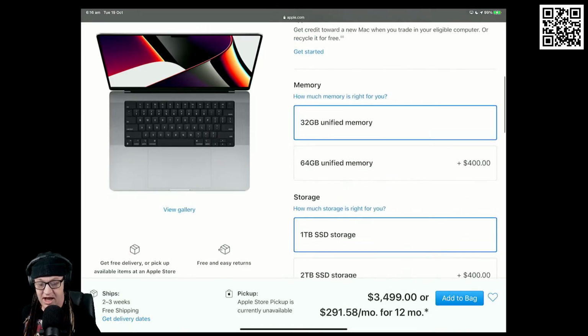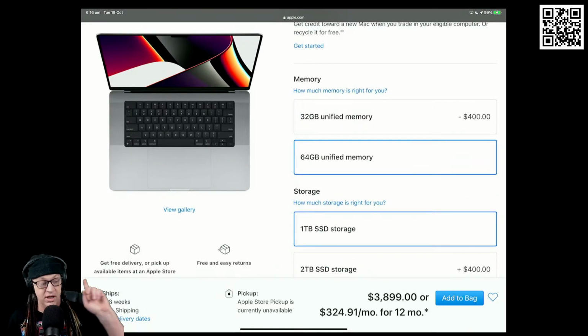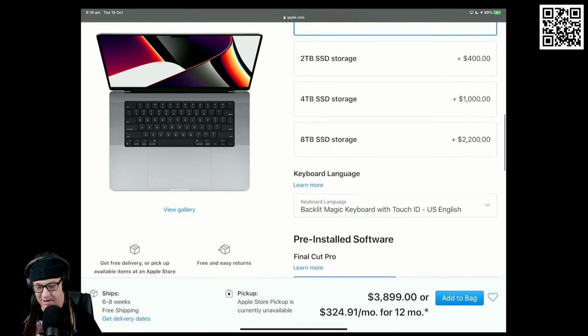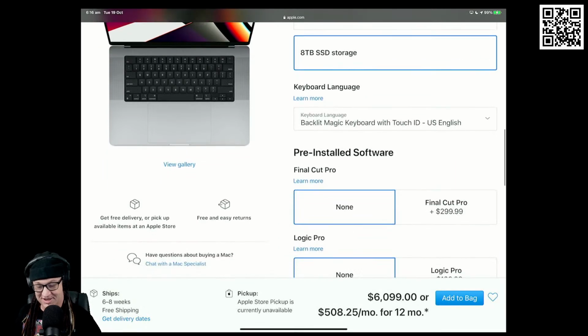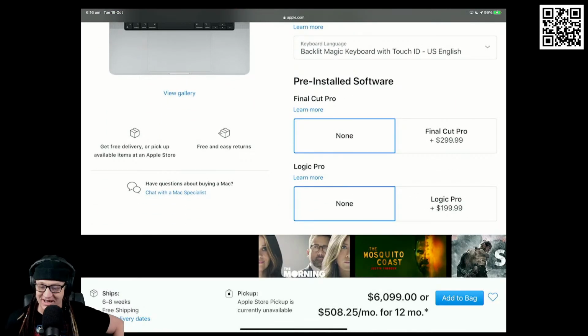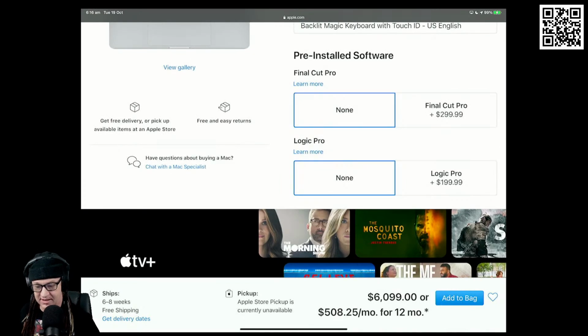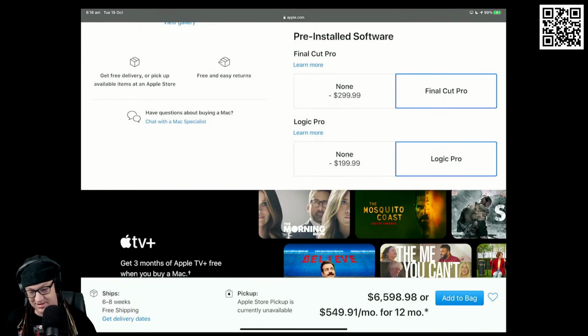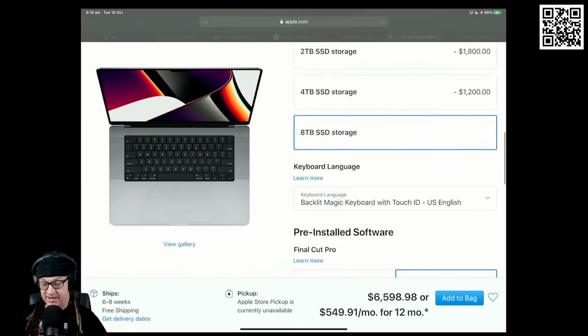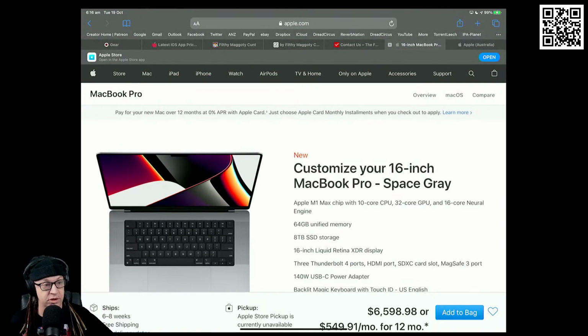What's the point? You can add up to 64 gig of unified memory. Let's max it out with 8 terabytes of SSD. $6,099, dues, man. 6,000. Look at that. And hey, you add Logic Pro on top of that, and then you add Final Cut, and you're looking at a lot more. That's it. But if you live in the US or you live in the UK, that's not too bad.